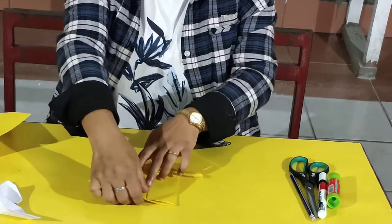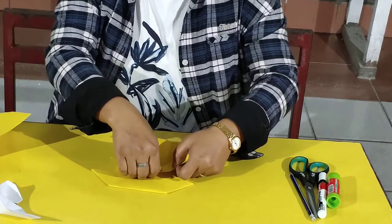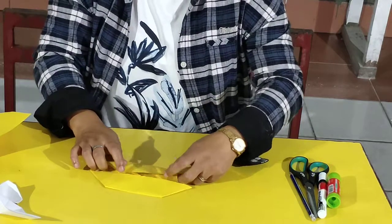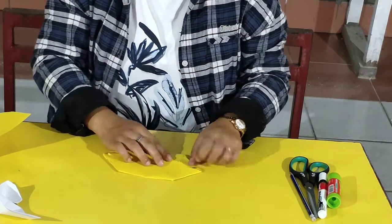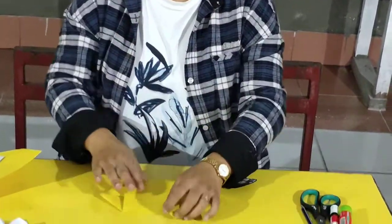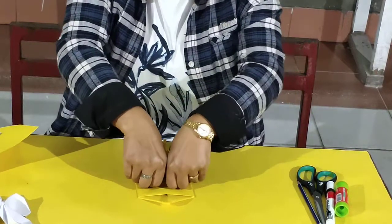Okay, now you fold this end also and you will do the same thing on this side also. After you fold it, it should look something like this. Okay. Now you keep this upside down like this. Then you can see there's a line in the middle. Okay. So you try to fold it again this way.